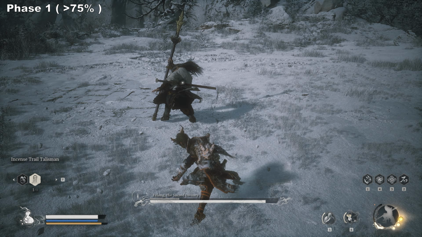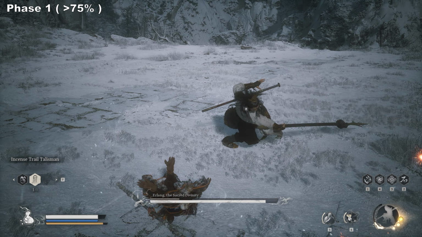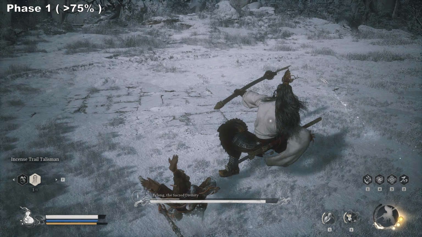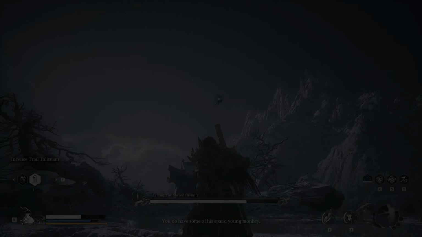The last combo for phase 1 I'll show you is this here where he comes in and does 2 horizontal side slashes, followed by a little jump into the air and a lightning charged thrust. The first 2 dodges are fairly reactive. For the third, make sure you wait until you see the actual lightning pulse through his spear before dodging. Alright, that's it for phase 1.